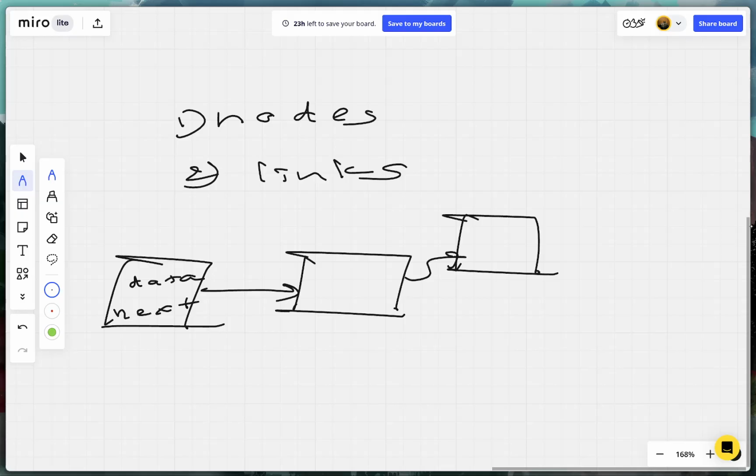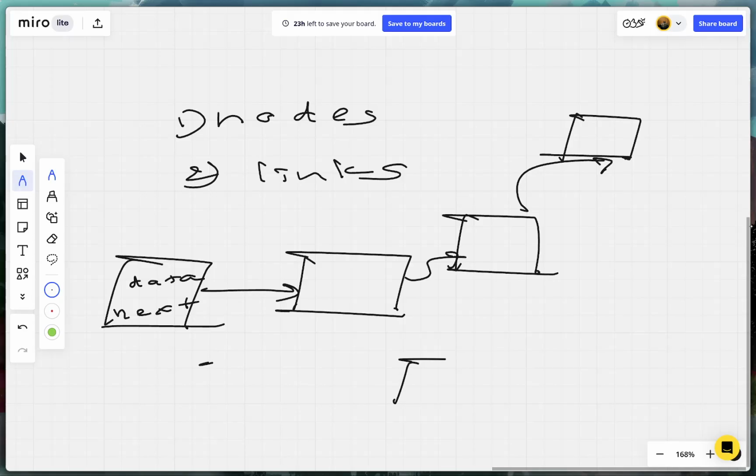Even if you create a new node, you can add it here. This is quite flexible because if you want to add a new node to any of these positions, all you have to do is restructure the links. You don't have to tamper with the data. The data just exists. Let's say I want to add a node here.